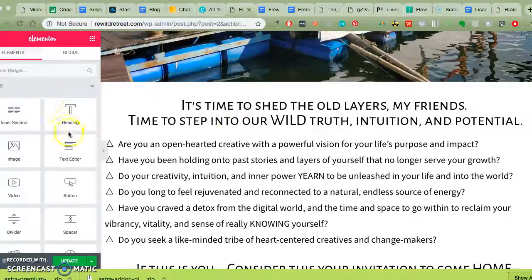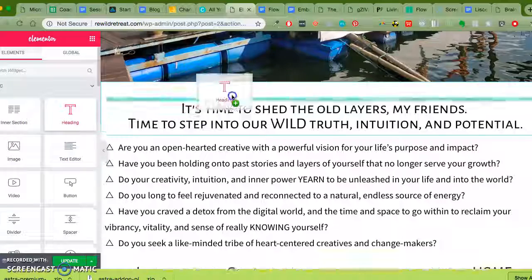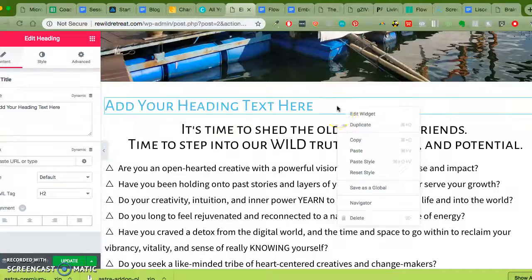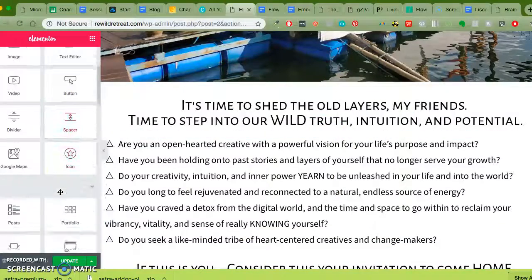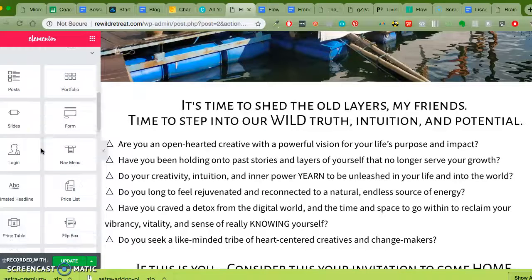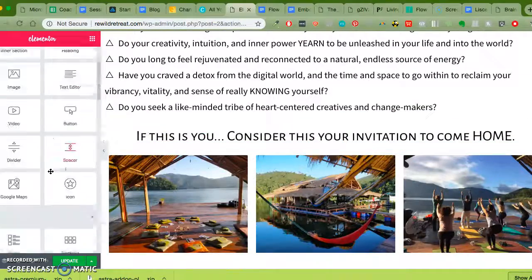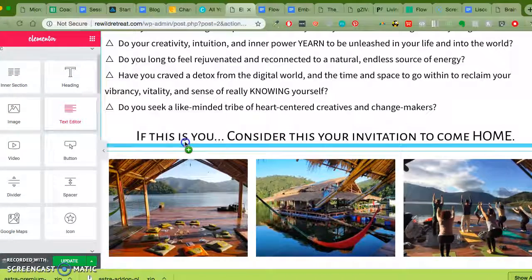If I want to add any elements, I just drag them from here into there. It's super intuitive. You can right click to delete, and these are all basic elements. We've got dividers, spacers, etc. These are all the pro elements. I think it's really important to have these, because up here it's pretty basic: images, text, etc.